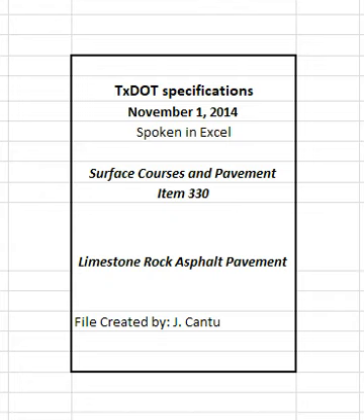will be paid for at the unit price bid for limestone rock asphalt pavement of the type, grade, and SAC specified. These prices are full compensation for surface preparation, materials including tack coat, placement, equipment, labor, tools, and incidentals. Payment adjustment for ride quality, when required, will be determined in accordance with Item 585, Ride Quality for Pavement Surfaces.